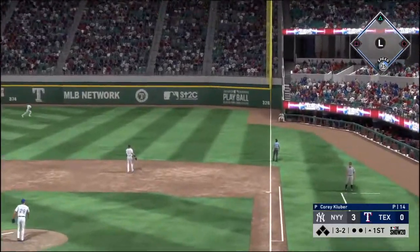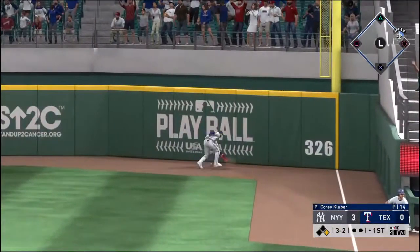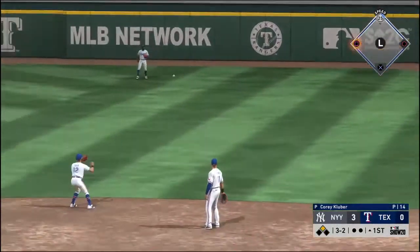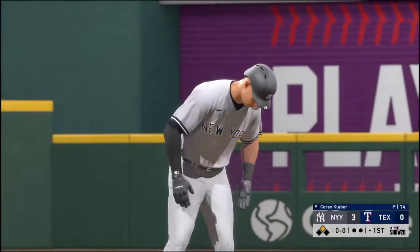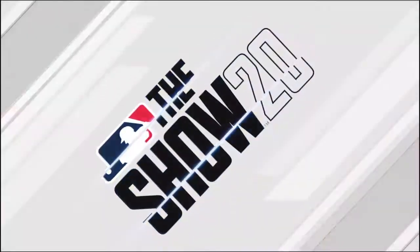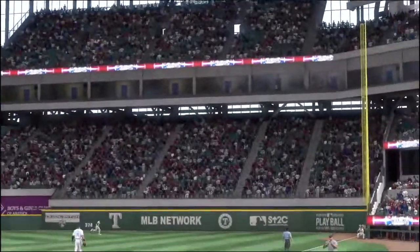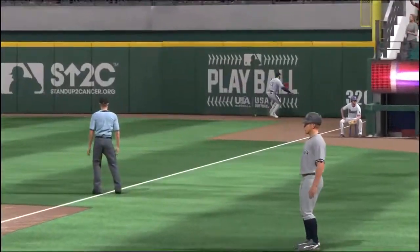Hit in the air down the right field line. And that ball gets down out near the wall and should be extra bases. Sometimes you get off on the wrong foot, and it's hard to get back on the right one. That's the fourth hit he's given up here already in the early going. He's got to find a way to string some outs together, or he's going to be in some deep trouble.